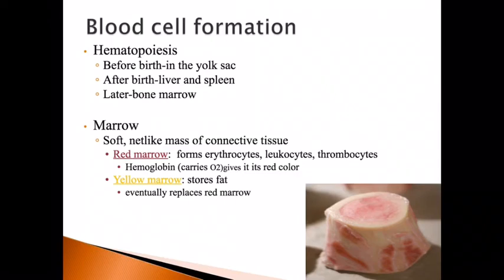All right, so bone actually makes blood cells. That's a huge, huge part of their job. They make blood cells, which, remember I said the word hemat means blood? Poiesis means formation or beginning of. So hematopoiesis is the formation of blood. Before birth it takes place in the yolk sac. After birth, the liver and spleen do it. Later on in life, after the bone forms, the bone marrow makes it. As your bone forms and becomes solid, your bone marrow makes the blood cells.